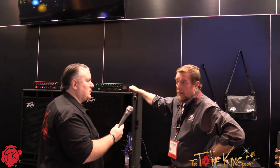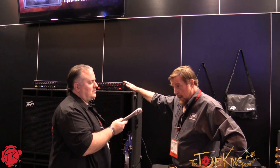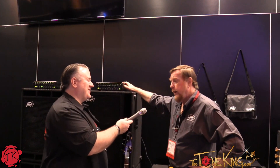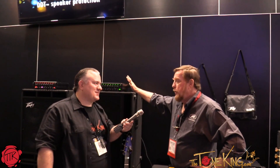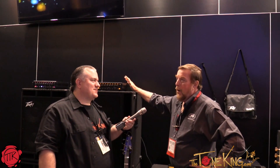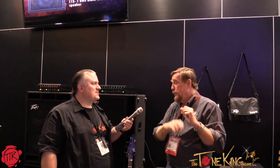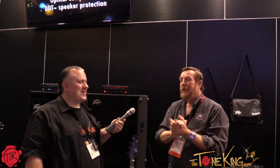I remember the old bass amps were twice the size of a guitar amp. Well, we've been building switching amps for a long time. When we first started doing it, the devices themselves were not available. But isn't bigger better? No. A lot of people think that, but we're doing it more efficiently. If you had a prop plane and you wanted to break the speed of sound, can you imagine how many propellers you would have to have? There's a better way to do it. Technology is amazing. We're doing things now that 10 years ago would have appeared to be magic.